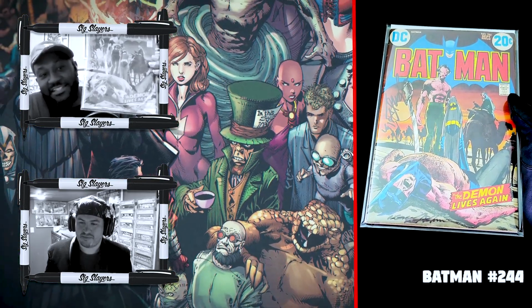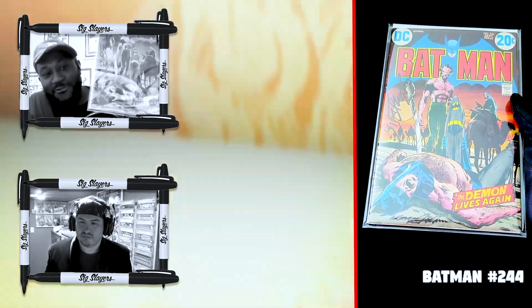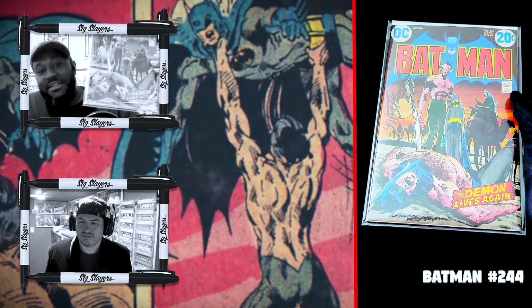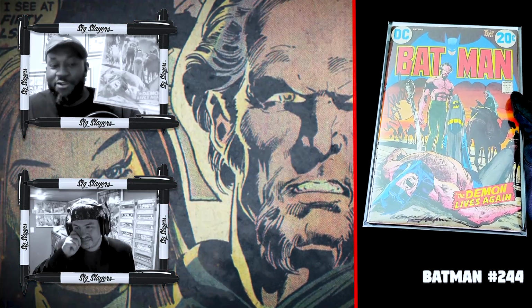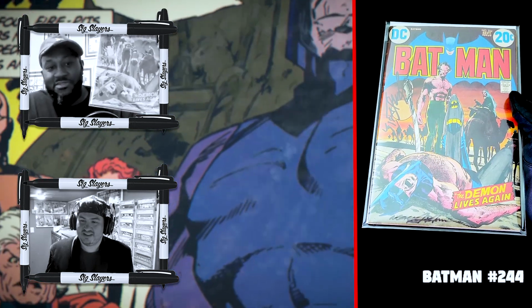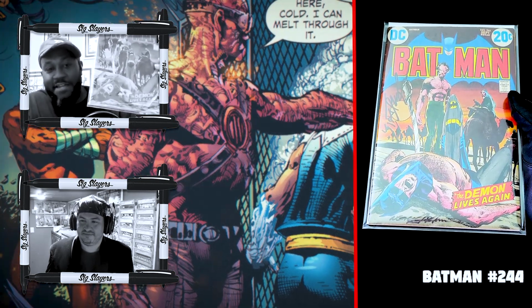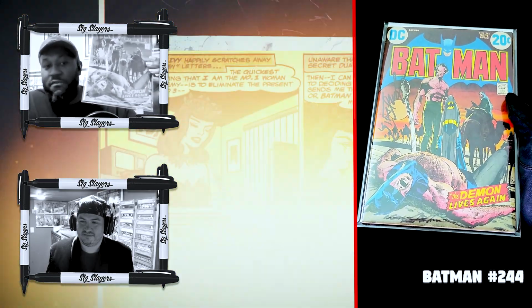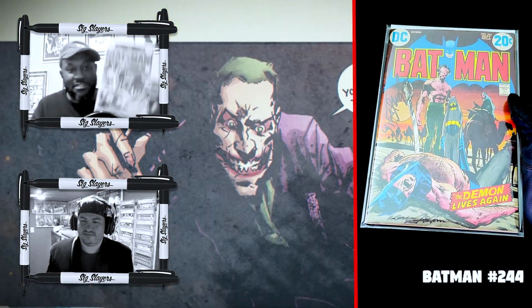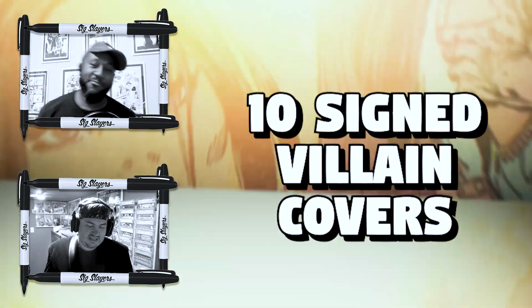And I never quite understood the cover. He has his uniform in his hand, but he's still kind of wearing the uniform. But I digress. It's a classic cover. The late great Neal Adams is just, I mean, he's the godfather of Batman. And I had the pleasure of meeting him several times at the Krusty Bunker, and these are one of the dozens of Neal Adams signatures that I got during that time. Batman 244. Back to you, Tony.